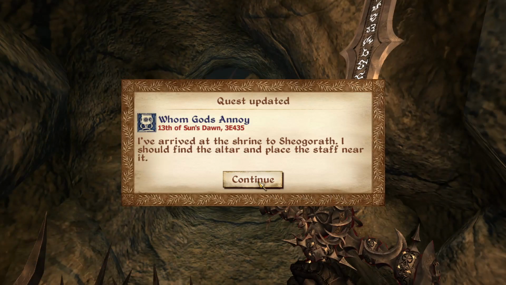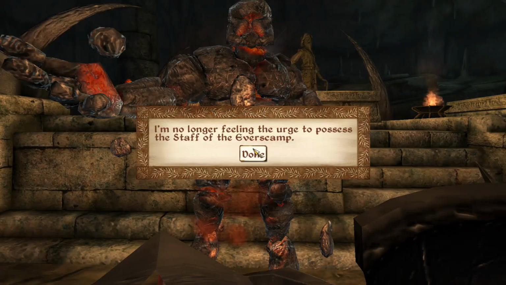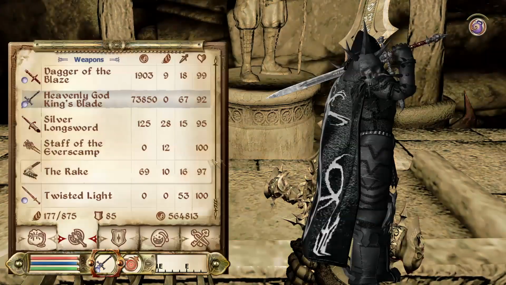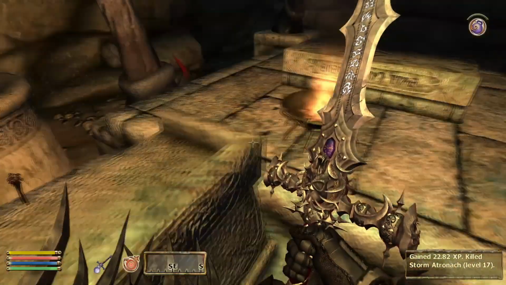I've read the Shrine of Sheogorath. I should find the altar and place the staff near it. I'm no longer feeling the urge to possess the staff of the Everscamp. I placed the staff near the altar at the Shrine of Sheogorath. The scamps seem pleased with their new home. And best of all, have stopped following me. I should return to Rosentia with the news.